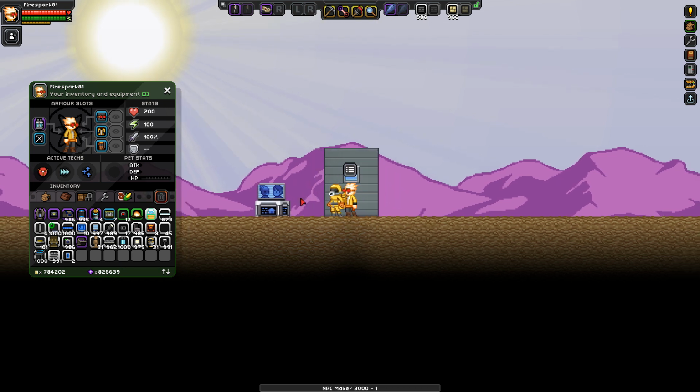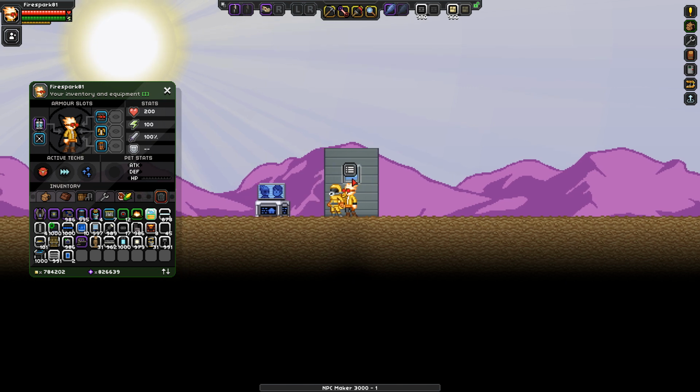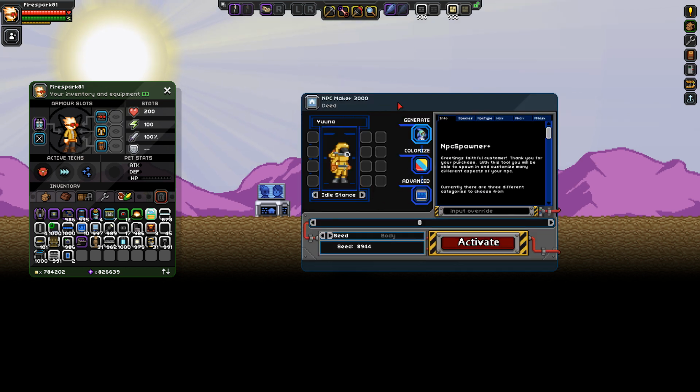You can see we've already spawned in an NPC right here, and this NPC is more or less tethered to this. So as long as this stays here, the NPC will stay here. Let's go in here and look at editing the NPC.